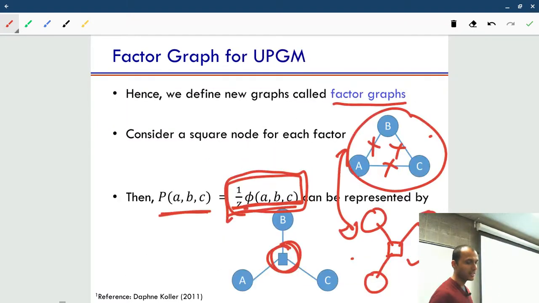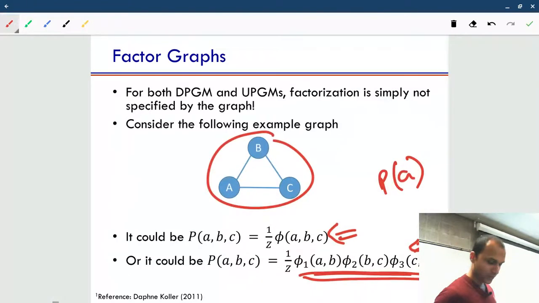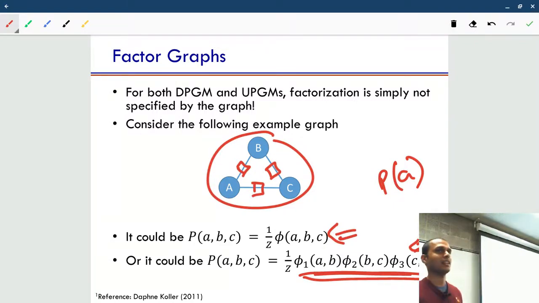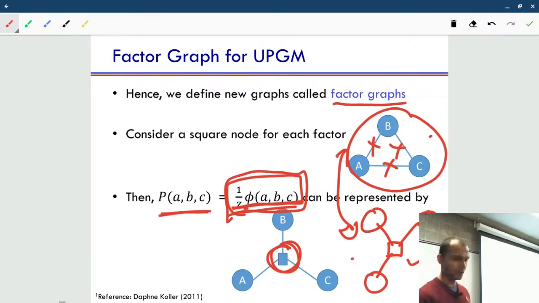Yes, good point. So there's going to be a box here, and there's going to be a box here. Good point. So is the question and the answer clear, everybody? Okay. So this is just so that we have a common understanding of what the graph represents, and then we'll directly jump into the methods to infer, right?